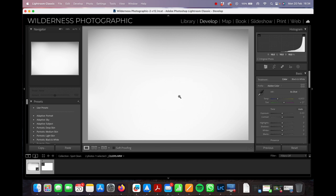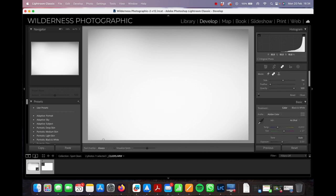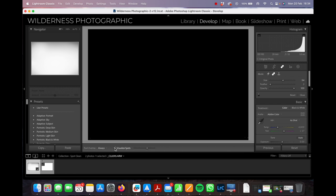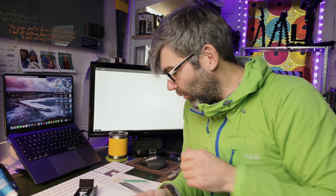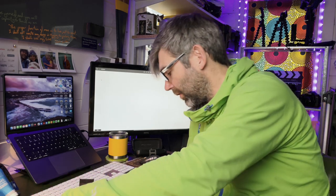Looking at my test image here — I've put it into Develop and I'm going to click on the little sticky-plaster symbol, then press the 'Visualize Spots' checkbox and ramp up that sensitivity. We can see all these bits of muck. We don't want to worry about all this kind of shading at the top — I think that's from the screen — but we can see our offending dust spots up here at the top, and there are another couple of little ones here. What we couldn't see before in the landscape image are all these little ones down at the lower part of the sensor because they were hidden in the snow and the heather. So we want to deal with all of those, and that's where a good old clean of the sensor comes in.